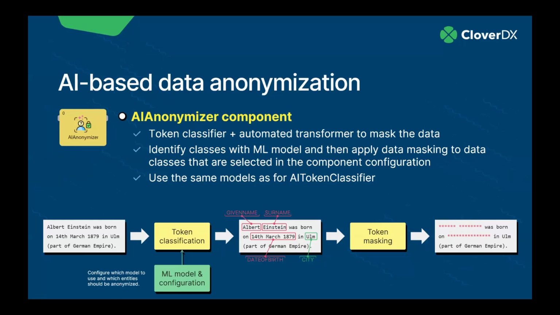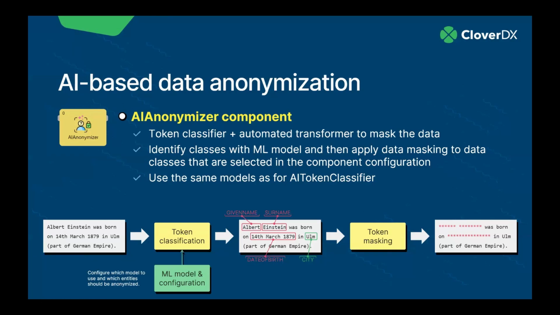And this is something that, again, runs locally within your machine, which is exactly what you want for anonymization. Right? You don't want to upload your private data somewhere to the cloud just to be anonymized and sent back to you, right? So this is why the component works in this way. And you can use any model that works for data classification for you. So you can get models that work for different languages or understand different data classes and so on. Essentially anything will work within the component.